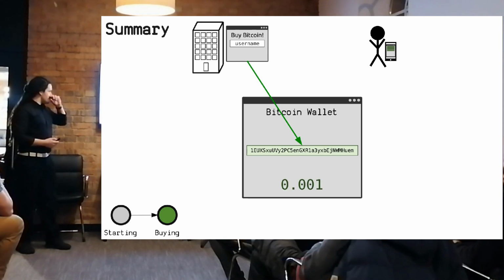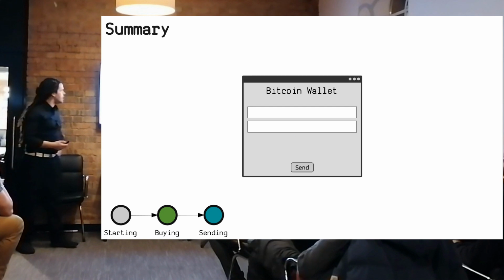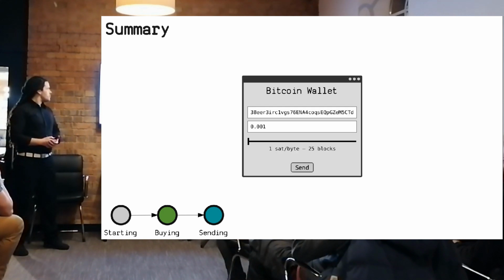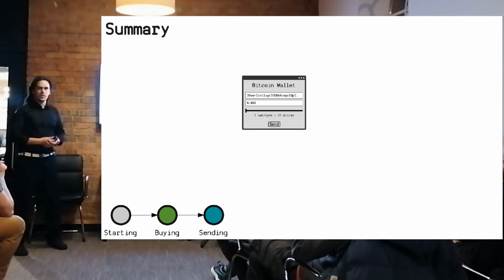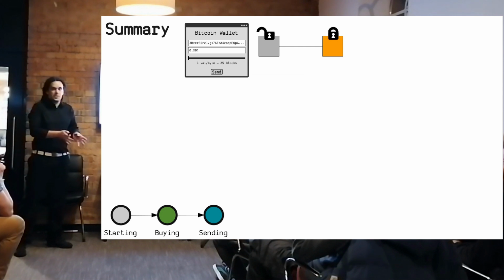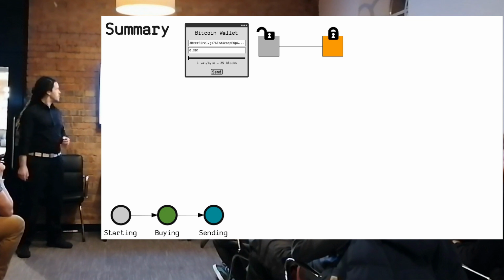So there you are, withdrawing some Bitcoin, sending them. All you have to do is enter someone else's address and the amount of Bitcoins you want to send. Obviously set a fee on it, depending on how quickly you want it to be mined. When you make the transaction, like I said with the safety deposit boxes, one output, another output, unlock one, create a new one, put a new lock on it.